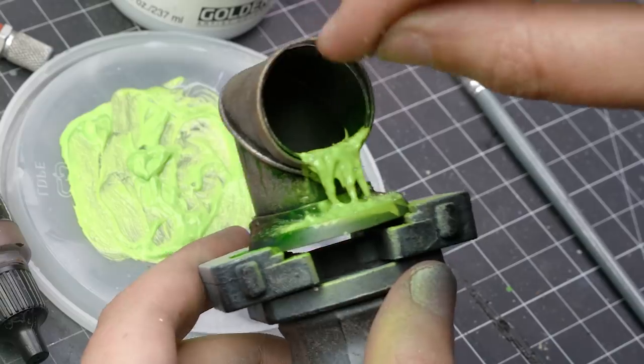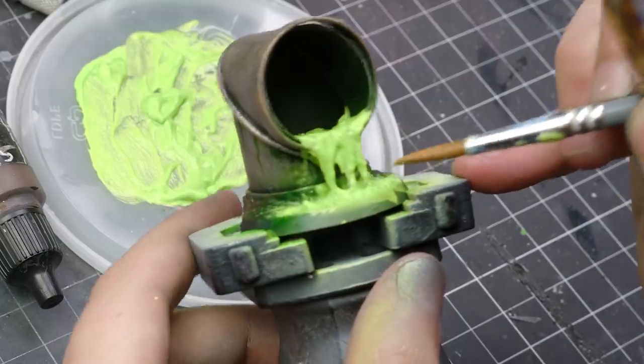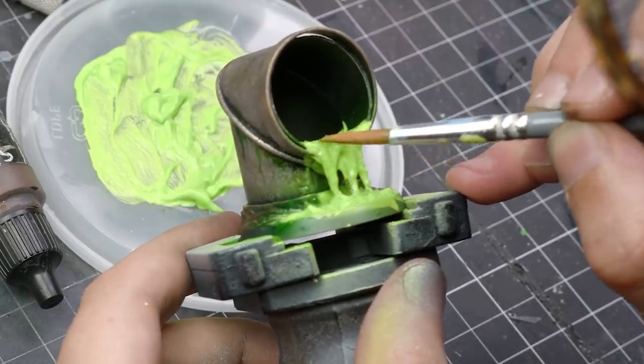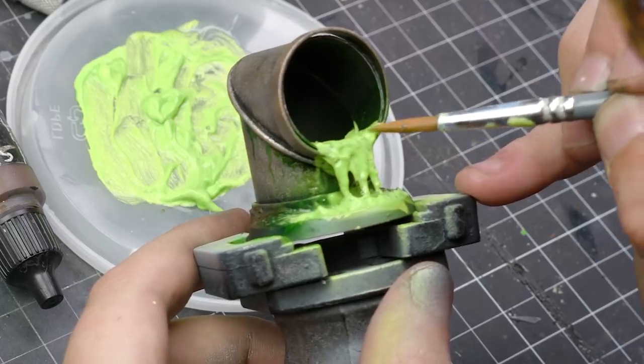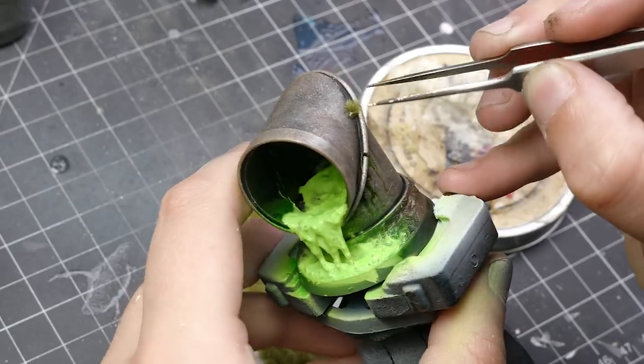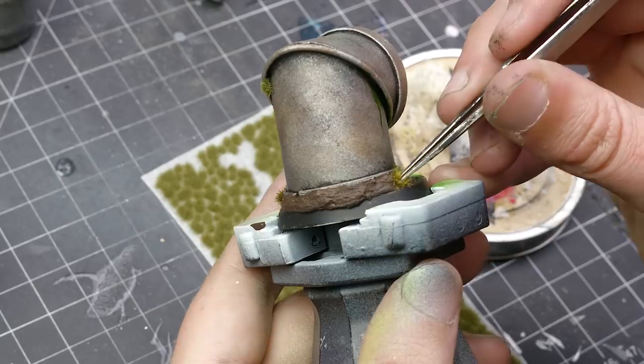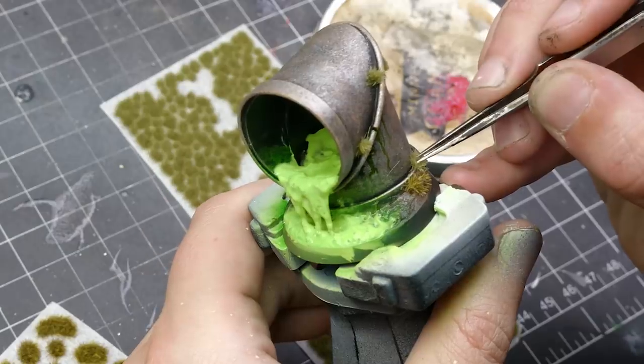For some more slime texture, I took some tiny glass spheres, which are used in nail art, and sprinkled them amidst the drying slime and pushed them below the surface. These little spheres make for fantastic scale bubbles. Lastly, I added some tiny tufts from gamer's grass and a variety of other bits of foliage to act as moss growing on the pipe to increase the aged feel.